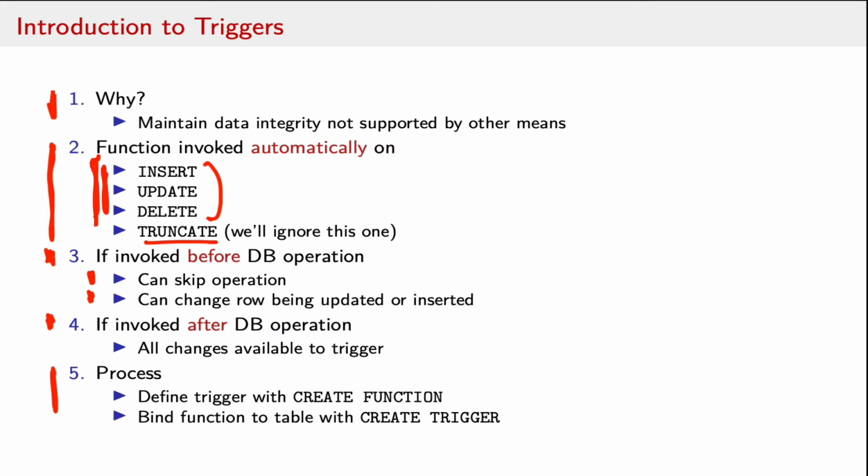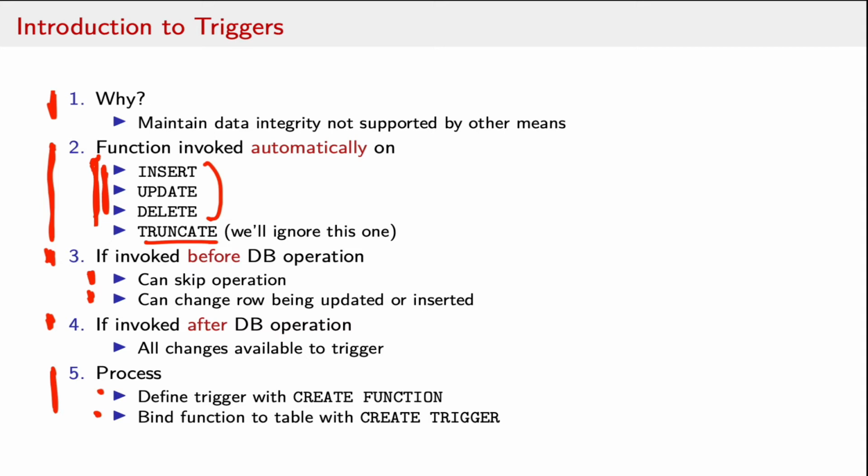We've seen already how we create new functions in the database with the create function data manipulation, I've got those backwards, data definition statement. But that's not sufficient to actually trigger its execution. We, of course, can trigger it manually when we use it inside of a query ourselves. But if we want it to be triggered automatically, which is the point of a trigger, we have to use the create trigger statement as well.